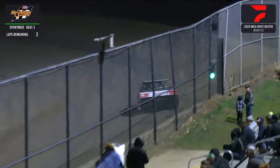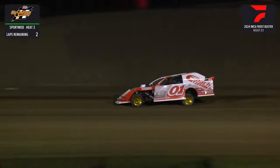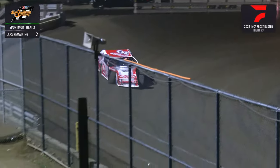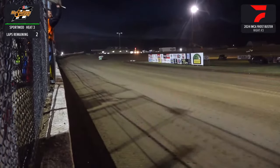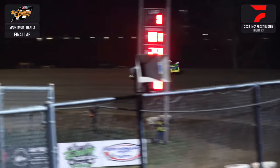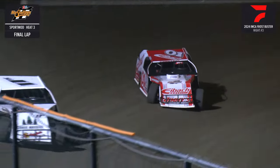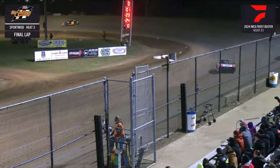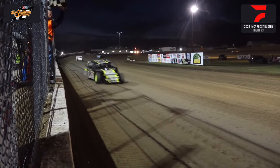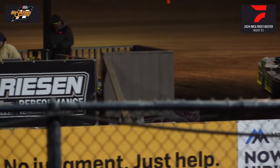With 3 to go it is Speedy Bray, Brayton Carter — looked fast at the end of that feature last night at Stewart, came home in 2nd. Right now he's in the top spot with 2 to go in this heat race by Independent Auto. Brayton Carter a full straightaway advantage, Tony Olsen closest to him, then Drake Bollmeyer. White flag — one lap to go for Speedy Bray, Brayton Carter, the 01. He'll work down the back straightaway and come off turn 3 and 4 — checkered flag, and the win for the 01. Brayton Carter wins. Tony Olsen T23 in 2nd, Drake Bollmeyer the 24 in 3rd, Tyler Titus 4th, and Dylan Waldvogel gets the 5th and final transfer spot in car number 52.